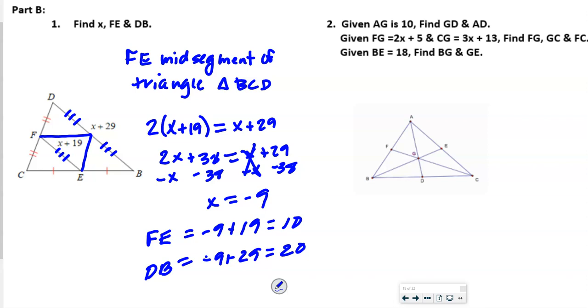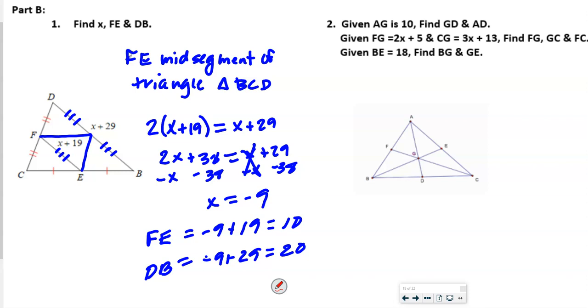All right, so the relationship we're talking about in the next one is that the whole segment, if we divide it by 3, we get the smaller part. And if we multiply that smaller part times 2, we get the bigger part, okay? So what do I mean by that? So let's just start with what we have.